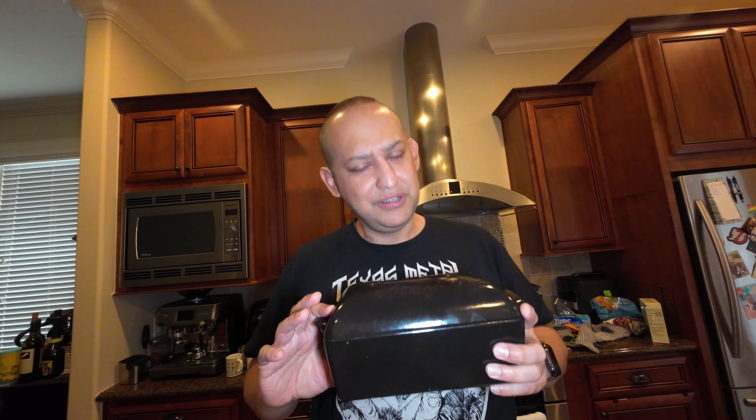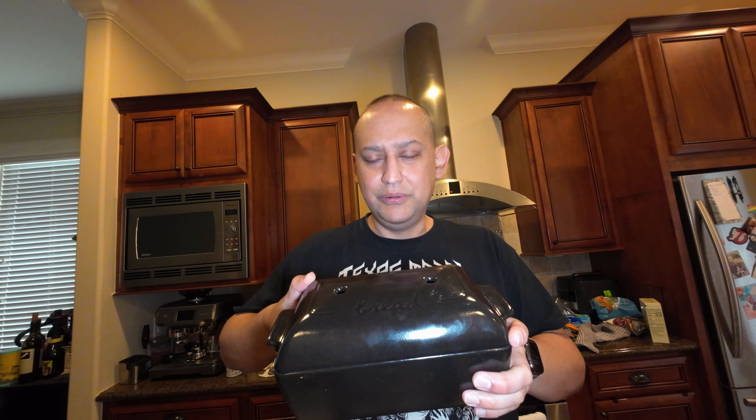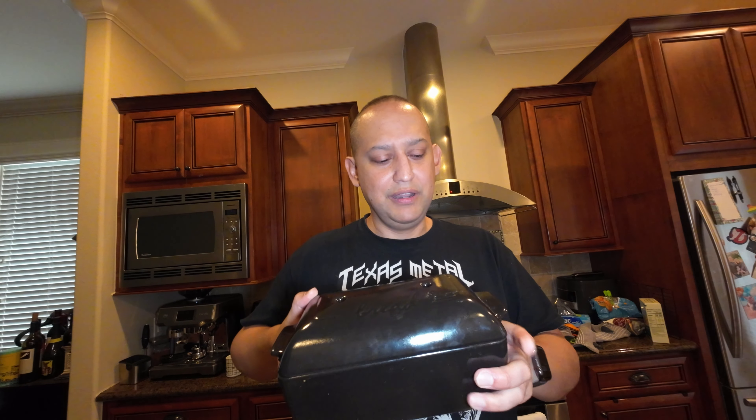It's 24 centimeters — about 9.4 inches — slightly smaller than the other one, but it's designed specifically for bread. The thorn in my side with the old pan was trying to do an aluminum tent; I could never get it to work exactly the way I wanted. This takes all that guesswork out — it's like the medium between a bread pan and a Dutch oven. More to come, and if I figure out any real tips I'll make a separate video. So far so good — but the problem was me, not the pan.